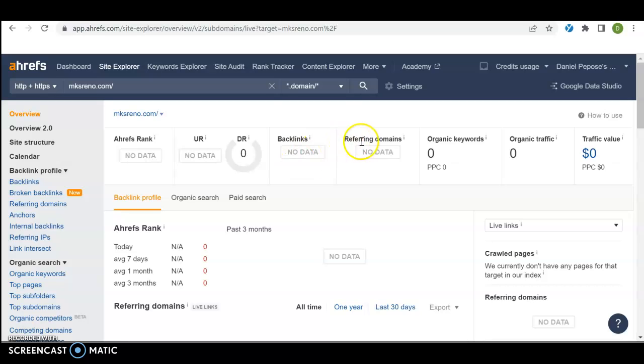Now, obviously, a referring domain is also what we're looking for, which is how many of those backlinks come back to you. Now, not all of them are created equal. Some are stronger than others. So we don't want any that are spammy, like a Reddit page, but ones that are very authoritative will help your website rating out. Other thing we want is organic keywords. So things that people are searching for in the area that will lead to you.